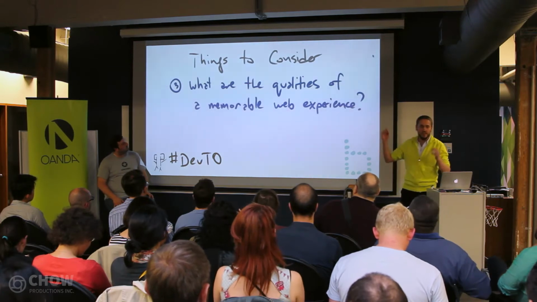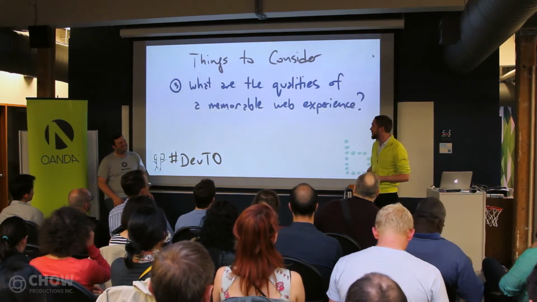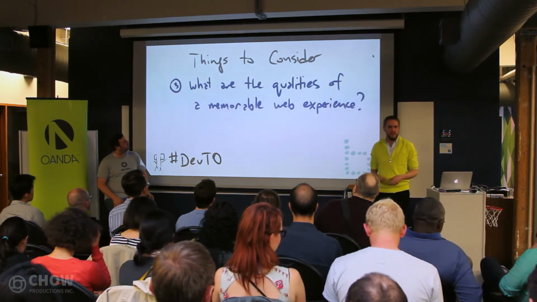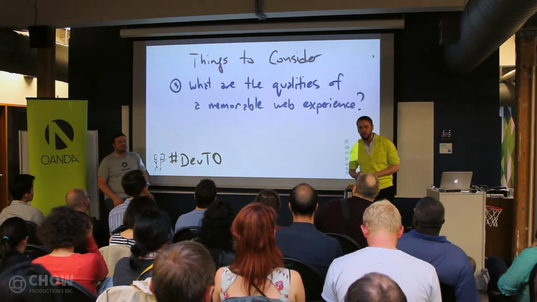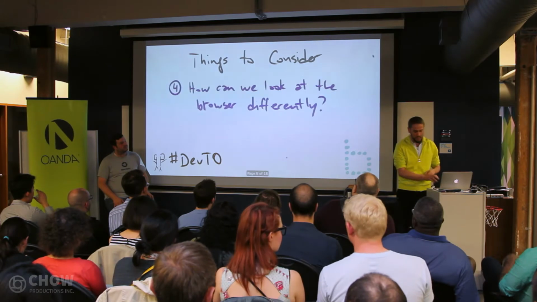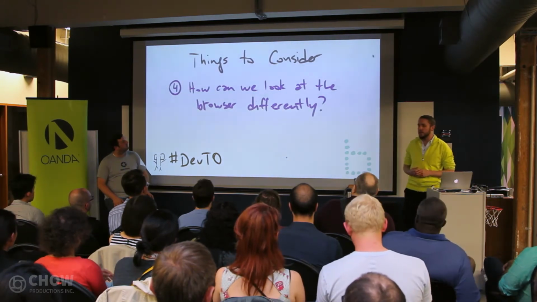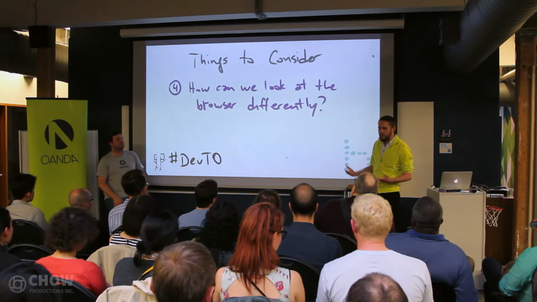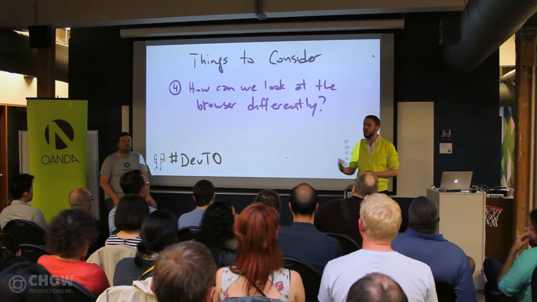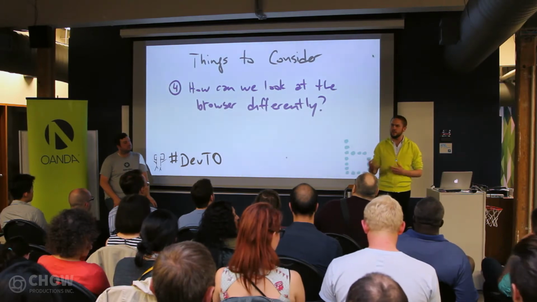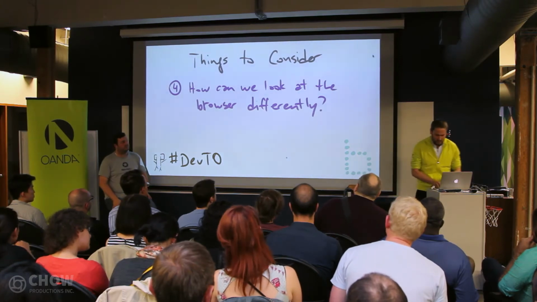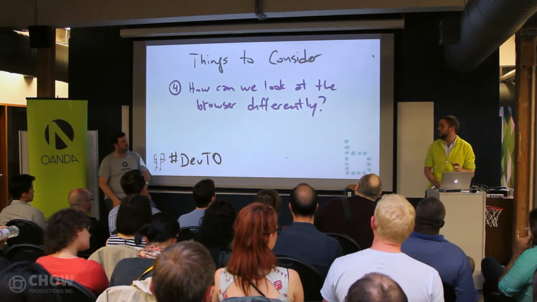The third thing is, and you're free to disagree with any of these, I've got some more, so we can hash it out after. The third one is asking the question, what are the qualities of a memorable web experience? There are probably a few things that will come to mind. And number four, what we'd like to get to towards the end is proposing a few ways to formally look at the browser differently. We're going to notice some common trends of things we've all encountered on the web, but sectioned off into a few fundamentally different areas.